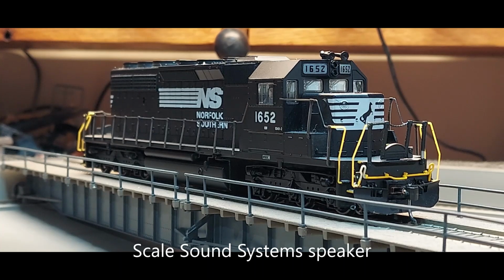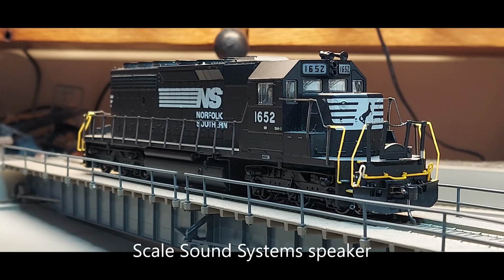All right, we've got this back up on the test track, or the turntable, and I went back in this thing and I took the stock speakers out and replaced it with a scale sound system speaker, and what a difference it makes. So I'm going to go ahead, turn on the DCC, and we'll let this go through its startup. So there we went through the startup. Of course, our light, really simple lighting functions, just the front and rear headlights.